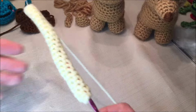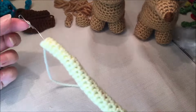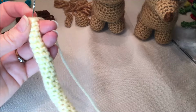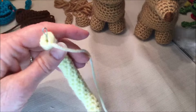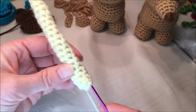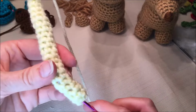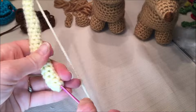Oh, before I finish, I did find a trick. I took a little tiny hook. I got it wrapped on the loop here. And now I'm pulling it and it seems to be coming down and through. Watch your ends here that you don't snag your stitches. Oh, I lost it. But anyway, that will work. I got it right to here. See if I can get that in there again. See, right like that. And then I grabbed it and pulled it down.